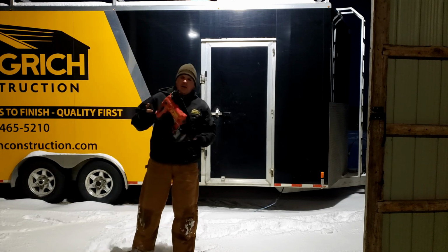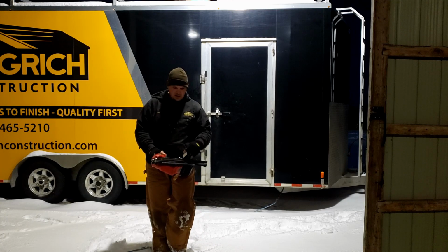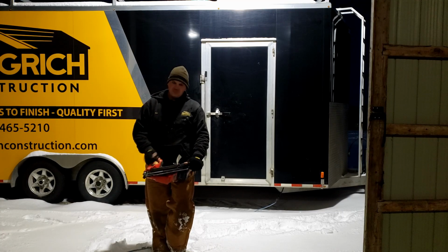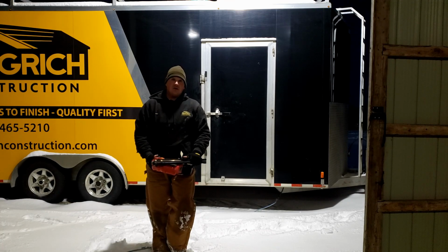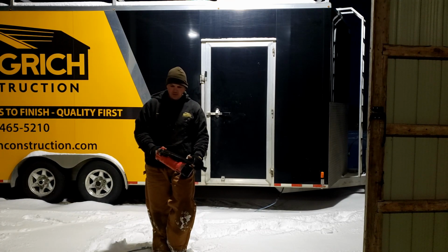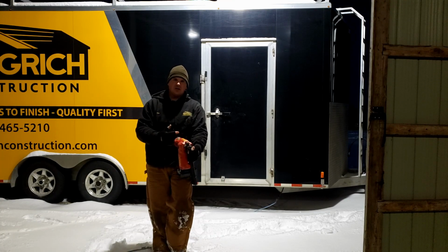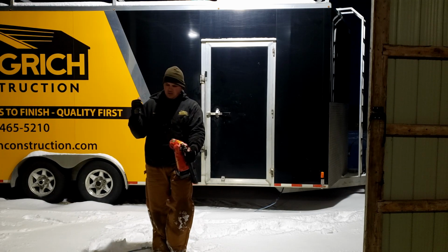All right, so for the bad part, the long magazines do get bent easily if you're hard on things, but on the flip side, they're easy to bend back in and then your follower won't jump out. So that hasn't been a major hindrance for us. Where the problem has lain for us mostly is the striker assembly inside. We're getting about 8,000 nails per nailer, I would say, on average. We got the first set of 4, they've all been replaced, and now we've got these 2 to go back.